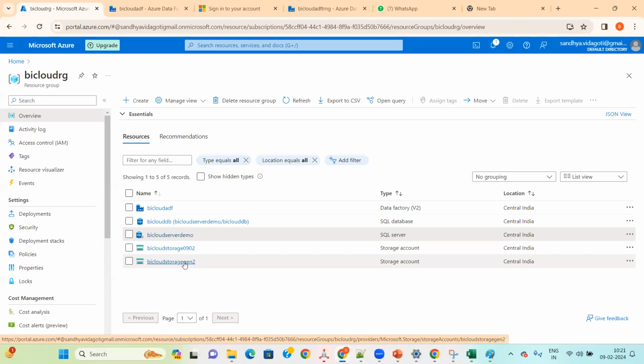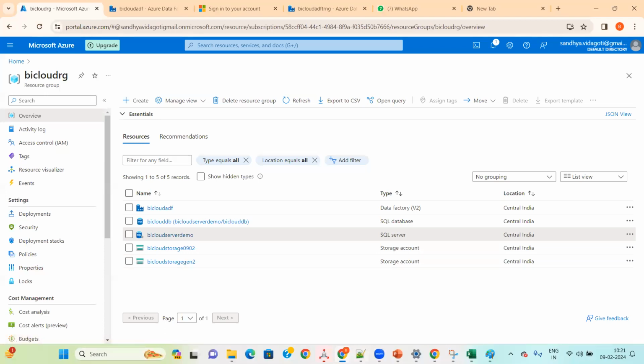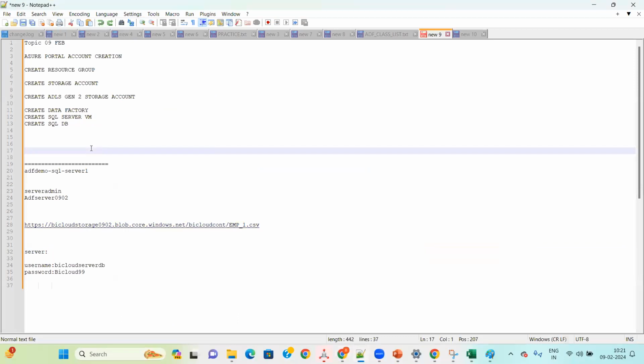Tomorrow, what I suggest is that I want you to understand the differences between a data lake and Gen2. I just want 3 or 4 basic differences between these two.